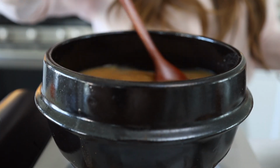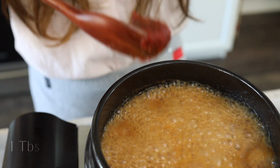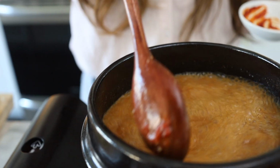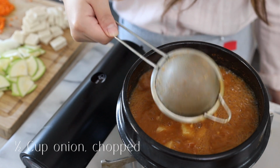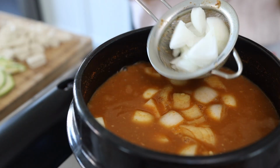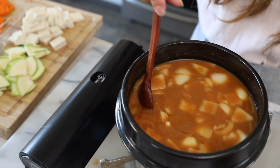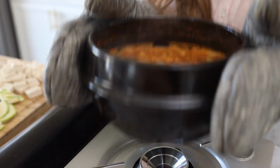Let's let this come to a boil. My tip is to add in a little bit of gochujang. It spices it up, but it really ties the flavors together. When it comes to adding in vegetables, I don't like to add in all the vegetables at once. I like to add it in the order of onions, tofu, and then zucchini. So we're gonna actually move this towards the back, and we'll work on our eggs.